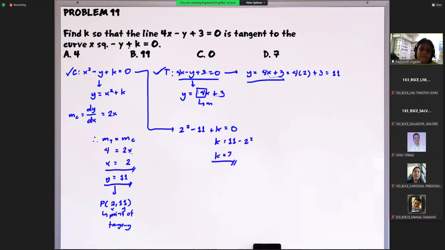So therefore, if k is equal to 7, then this is one of the tangent lines. Okay? So kaya again, pag mga ganitong problem, consider nyo lang as point of tangency should be the same for the curve and the tangent line. So dapat pareho niya nasasatisfy yung equation. And pangalawa, equal yung slope. Okay? So alamin nyo lang kung ano yung una nyo magagamit, yung point of tangency ba or yung slope. Okay? So any questions para dito? So again, this is 7. Any questions for this part?